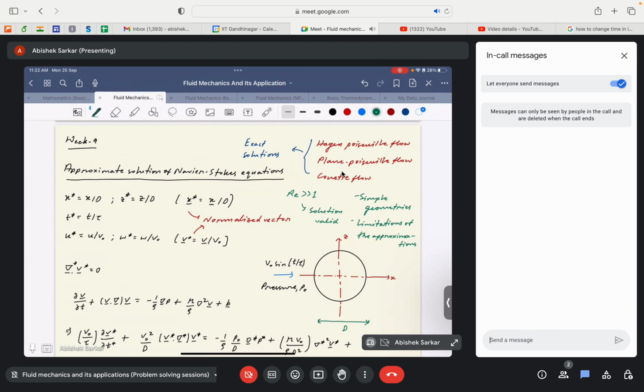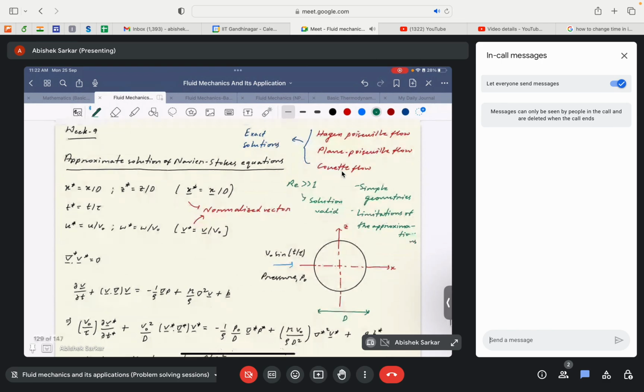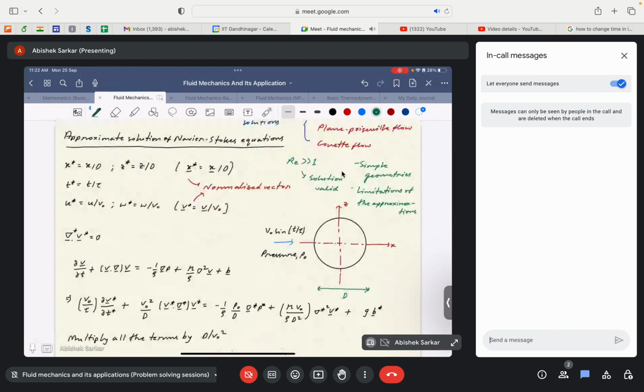So again, as I said, to understand these concepts or approximations, we need to recollect all the concepts that we learned till now. That is the governing equations, obviously the Navier-Stokes equation, then the concept of scaling and non-dimensionalization. We also have solved some example problems, so that we know how the scaling has been done, what the characteristic length scales are, and how important a role they play while non-dimensionalizing variables in the governing equations.